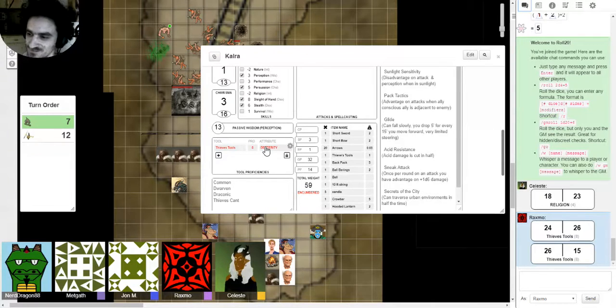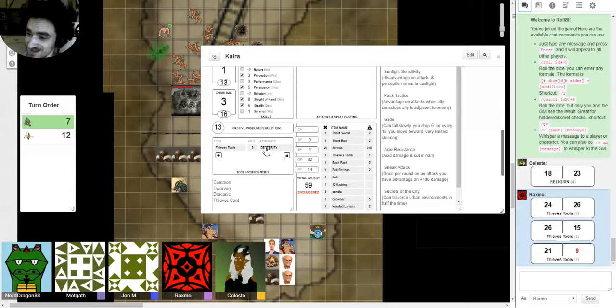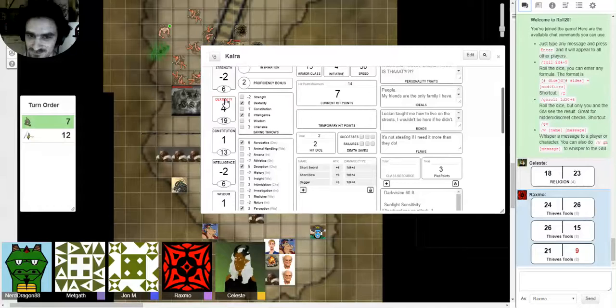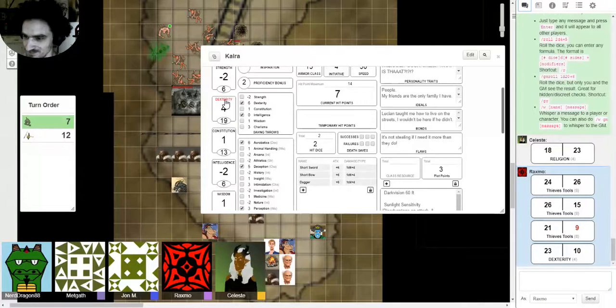Okay. So you'll hear that distinctive click sound. And then I'm going to go for the upper lock. Good thing I don't have disadvantage. It's good thing you don't have disadvantage. However, you didn't quite make the DC of this upper lock. Oh no. Roll me a dexterity save. Oh no. I think I'm good. Okay, so that means you take half damage, I believe.